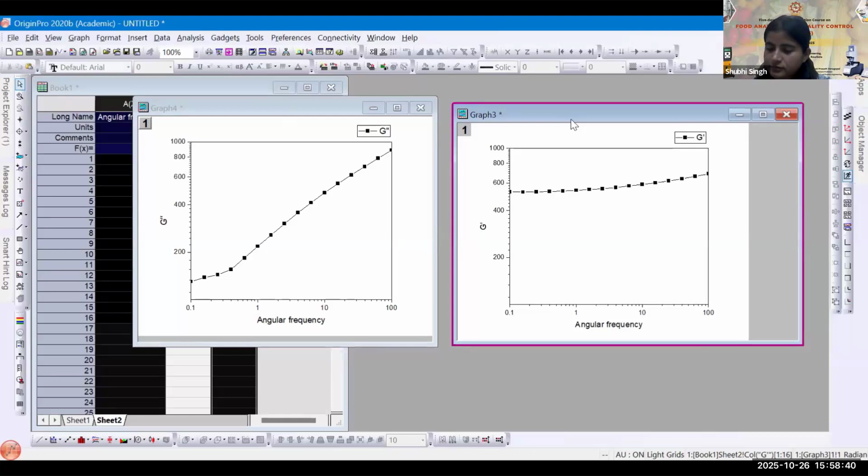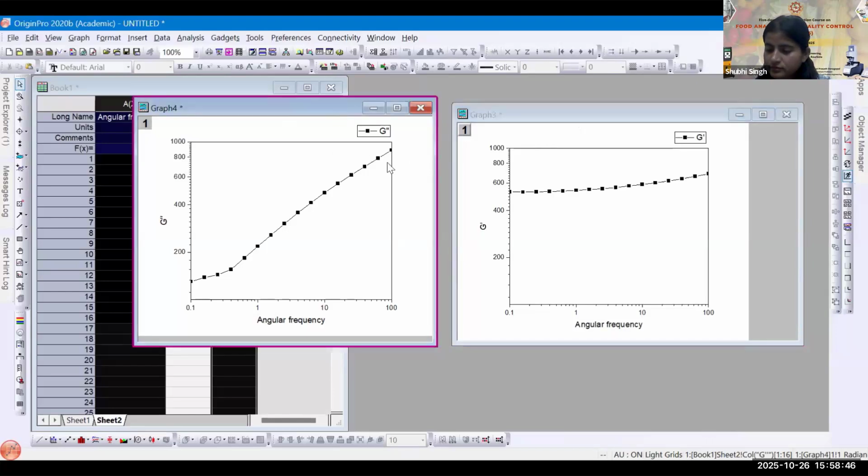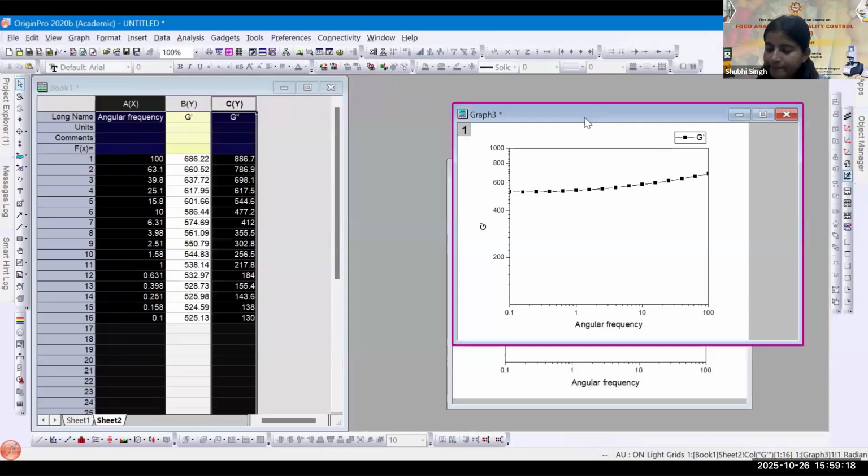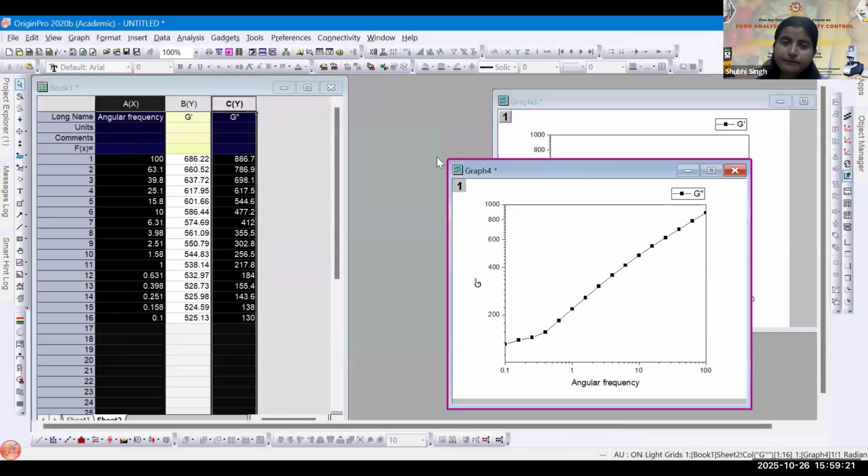While on the other hand, a high loss modulus indicates that the material behaves more like a liquid with a greater ability to dissipate energy as heat. This means it has significant flow characteristics and less resistance to deformation. Whereas a low loss modulus indicates that the material behaves more like a solid with less ability to dissipate energy as heat. This means it has a greater resistance to deformation and less flow behavior. But there are some other things we can also interpret from these two graphs.